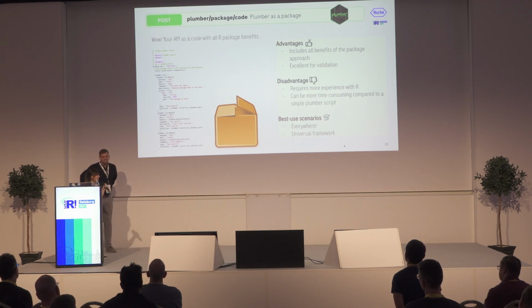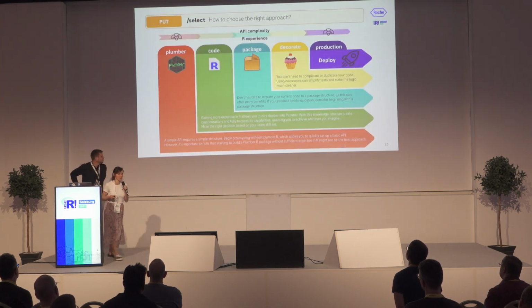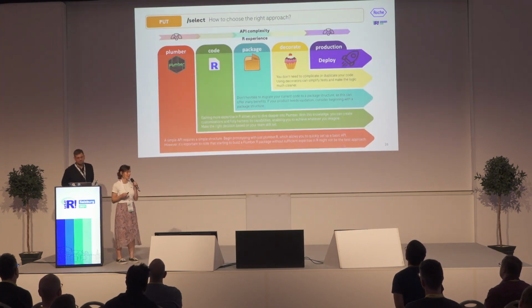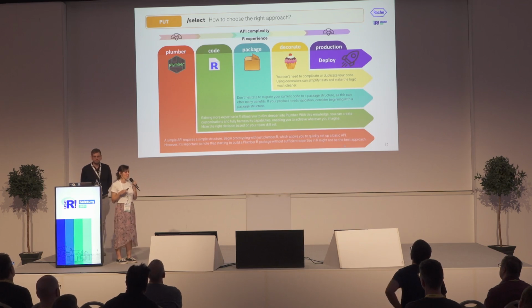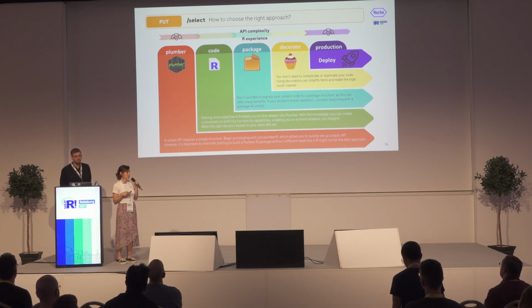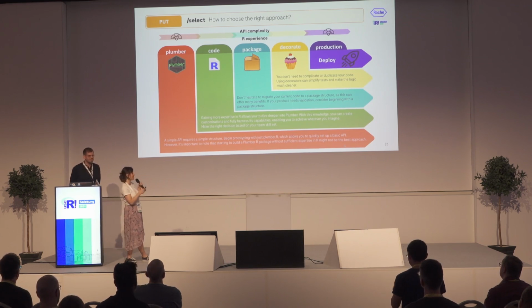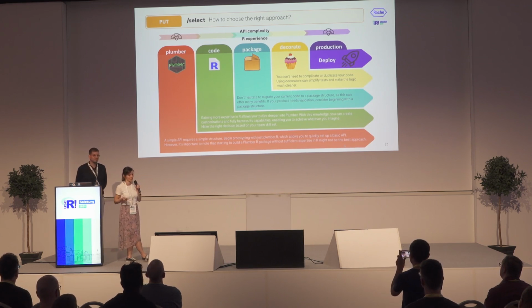All right, so which approach should you use when you're creating your API with Plumber? Starting with the very basic. If your app is complex, then you'll have to use more advanced techniques, and life will show you that you'll have to advance from the basic structure to a more advanced one, of course.